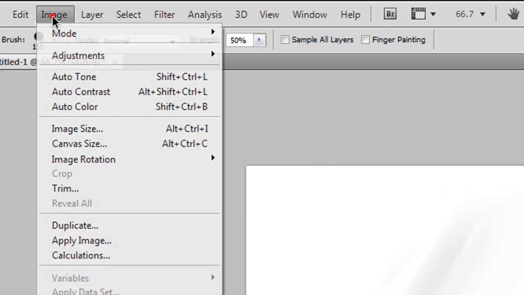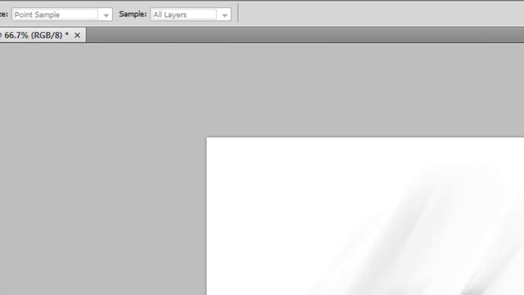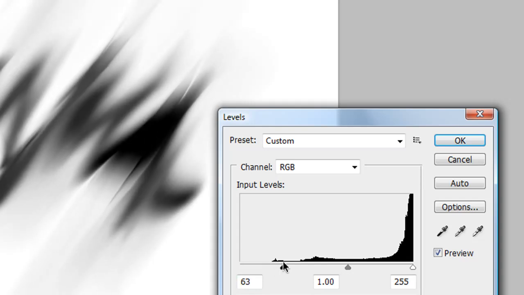Now if you want, you can go to Image, Adjustments, Levels. This is optional. Now as you can tell, I can make it a little darker. That's optional though. I'm going to just do that a little. Now the blacker parts of the image are, the more opaque they're going to be. So white's going to be transparent, gray is going to be kind of see-through, and then black's just going to be opaque.